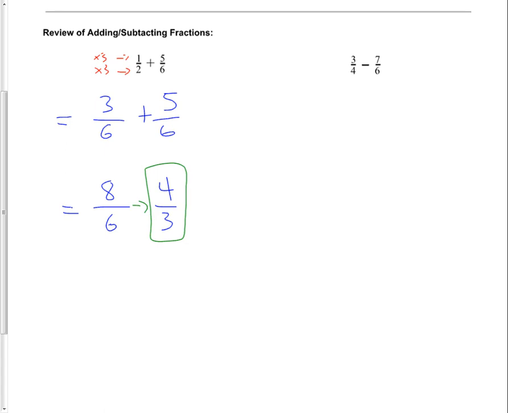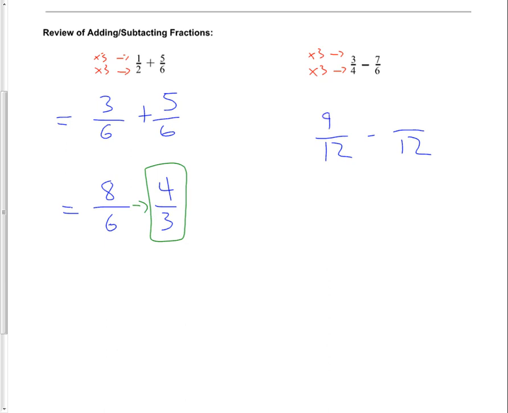Or you could just know that 4 goes into 12 3 times, and 6 goes into 12 as well, 2 times. So we know that there's a common base. In this case, we'll use 12 as our common base. In order to get 4 to be 12, we have to multiply it by 3. If we multiply 4 by 3, then we also have to multiply the 3 on the top by 3 as well. So 3 times 3 is 9.